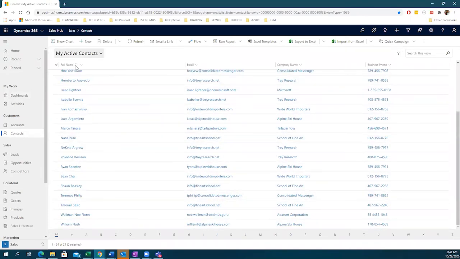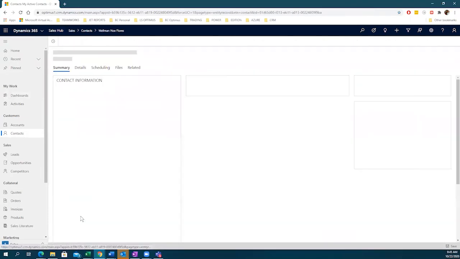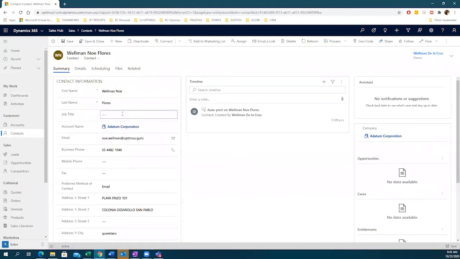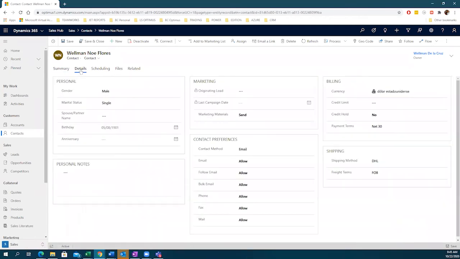But in the contact list that I have in CRM, I have actually created the contact information. So the salesperson visited the Adatum Corporation at one point to get the information from Mr. Noel Wellman. And I have the email, the business phone, etc. Not only that, but I have other details like the gender and the marital status. All of this is actual CRM, not Business Central, right?